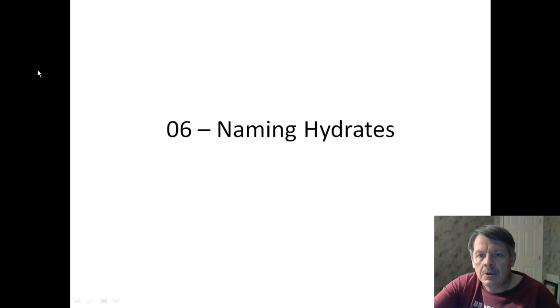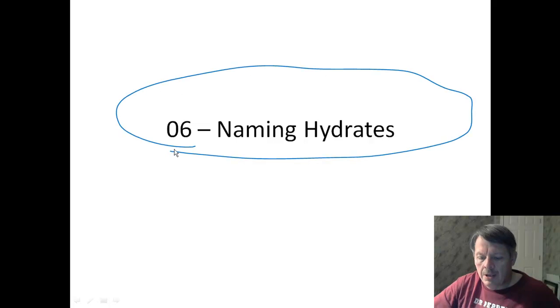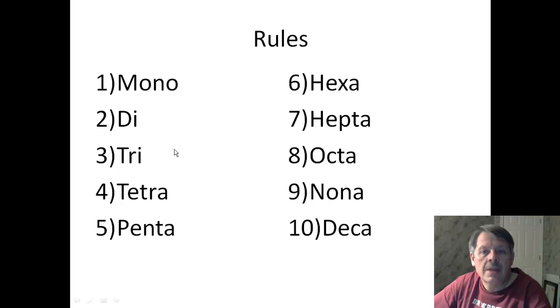Okay, folks, today we are going to talk about naming hydrates. And remember, we need to know certain rules for that. So to name hydrates, you need to know your prefixes. If you haven't written these down, pause the video and do that now. Alright, now remember, your rules apply to the hydrate piece, but the other part is always an ionic compound.